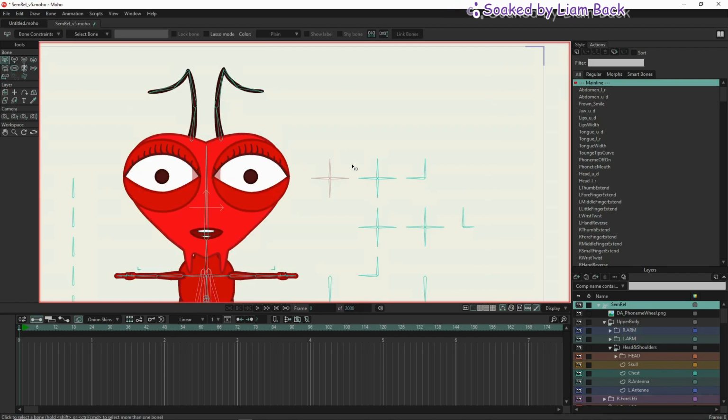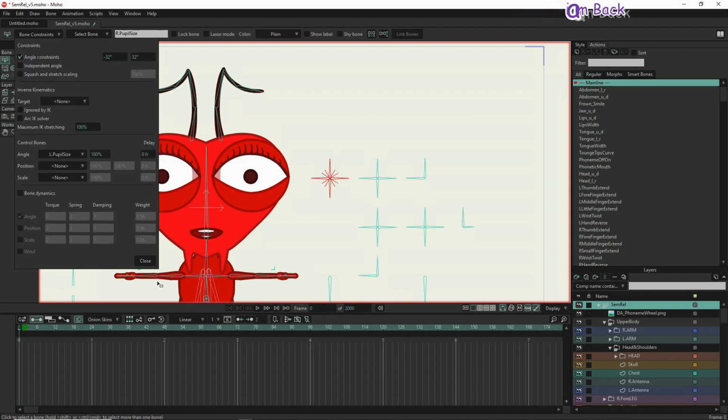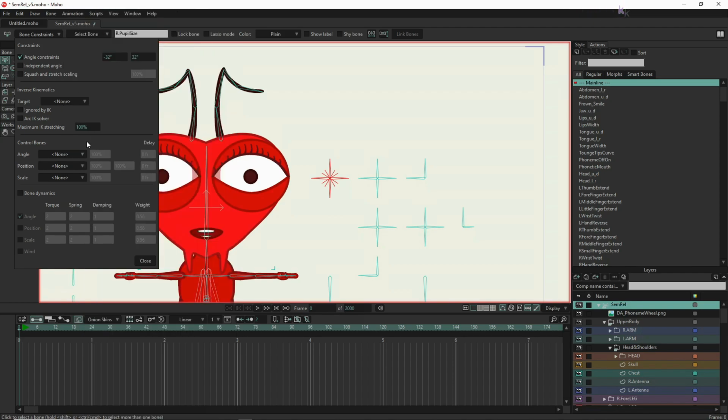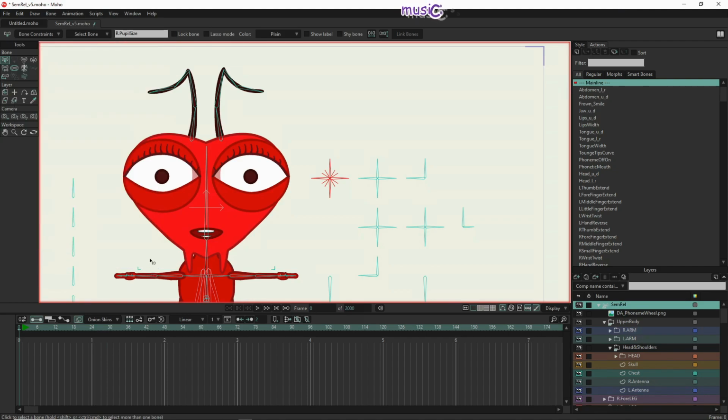So now there's our eye bones. I hid these because they were bound to these bones, and so we're going to unbind those right now. We don't want this, so we're going to go to none here. We don't want any controls from other bones. So there we go.